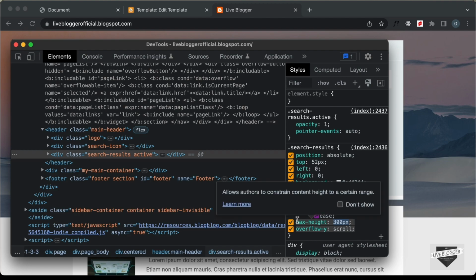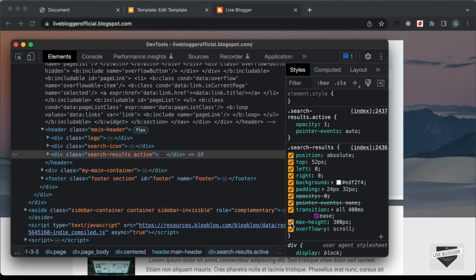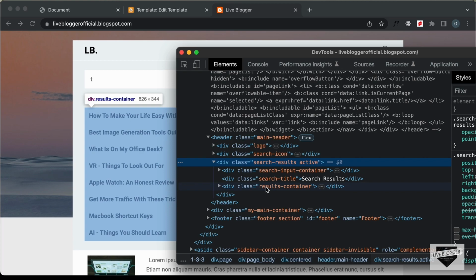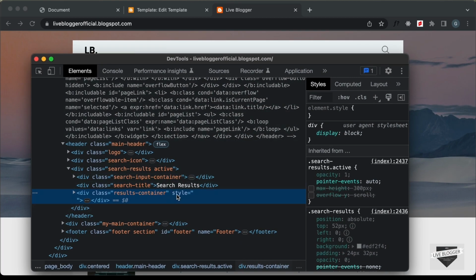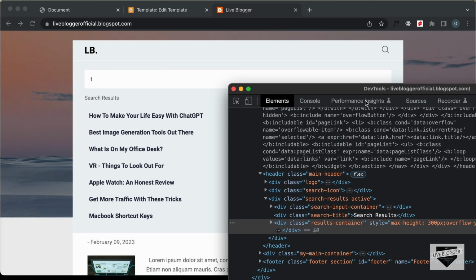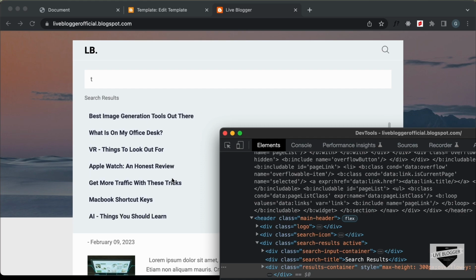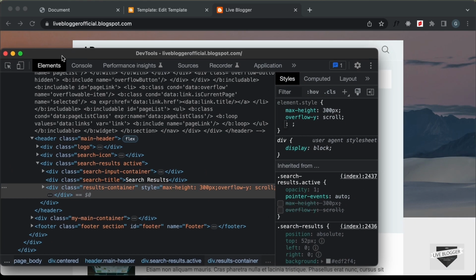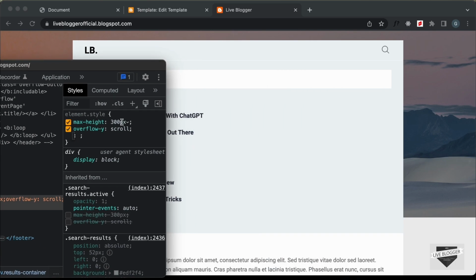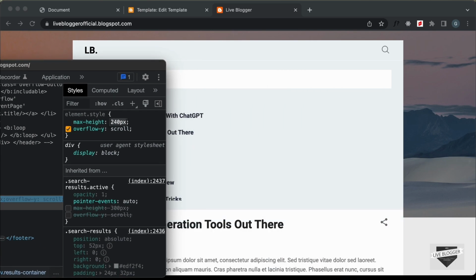So let's copy these from here, and let's go inside this div. And here we can see we have this division with the class of results container. So I'll just paste it over here for this element. And now we can see that we are able to scroll up or down. Let's decrease the max height a little bit more. I think 240 looks alright.